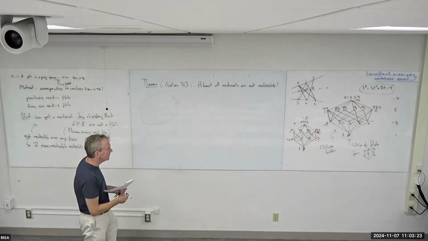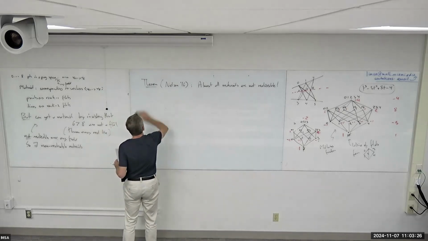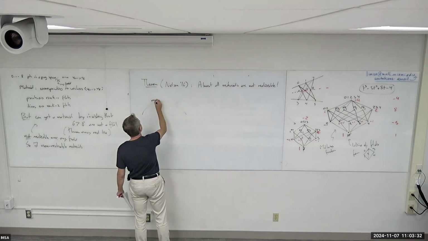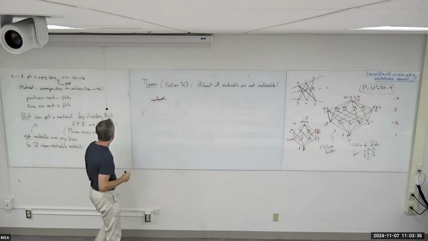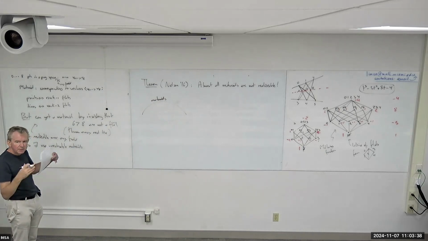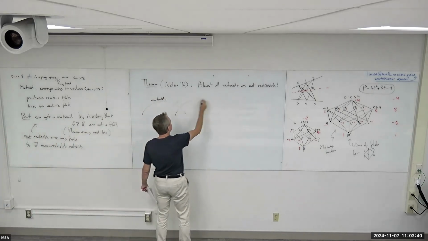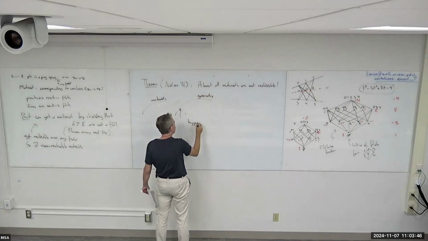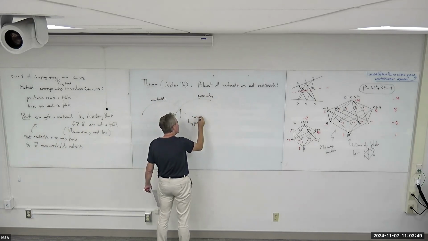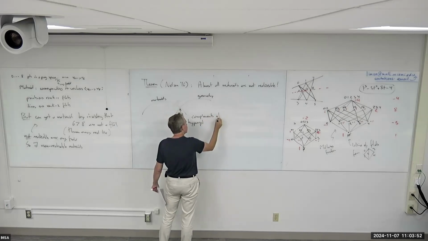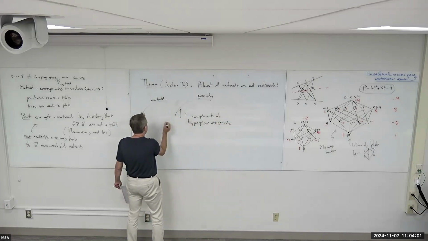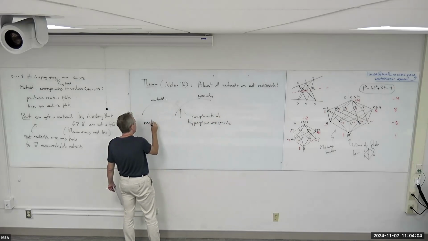All right, so in fact, the picture I like to advertise is this. We have matroids. And then we have things coming from geometry, right? After all, the complement of a hyperplane arrangement is a geometrical object. So there's a bunch of geometry. Complements of hyperplane arrangements are very special, and they correspond precisely to the realizable matroids.